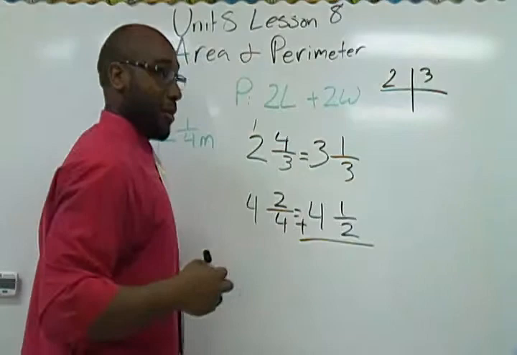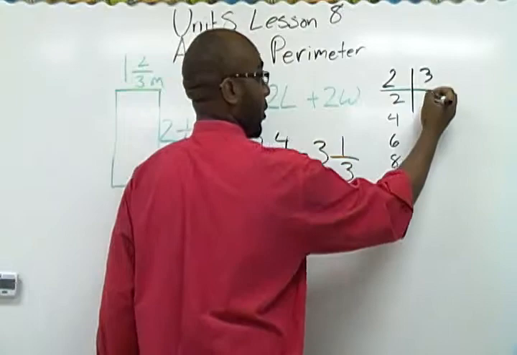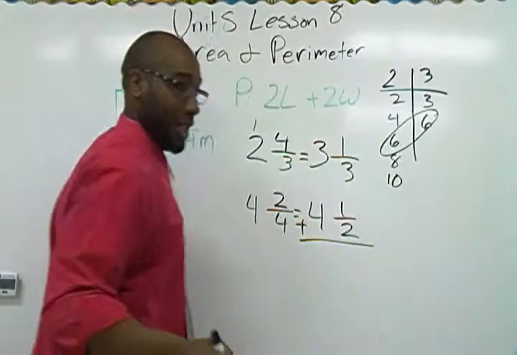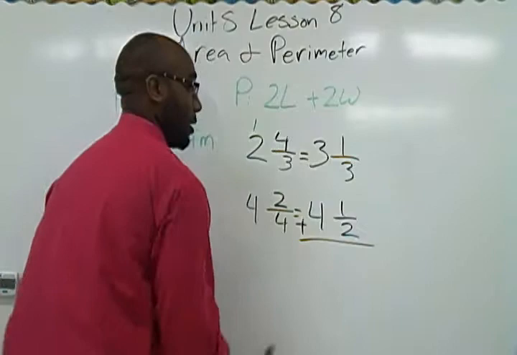Well, I'm going to do it the long way just so you can see it. We come off to the side, we write three and two, and we write down their multiples. Two, four, six, eight, ten. We go over here, three, six. Oh, we can see they have six in common. So we're going to use six as their LCM, least common multiple.